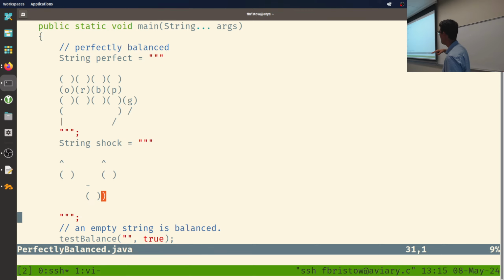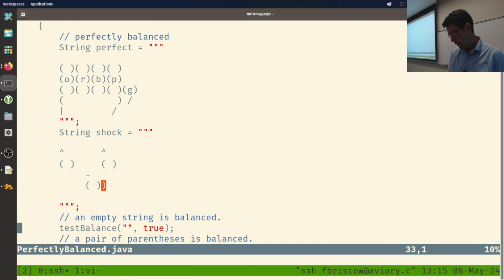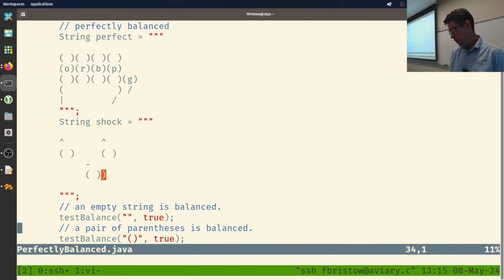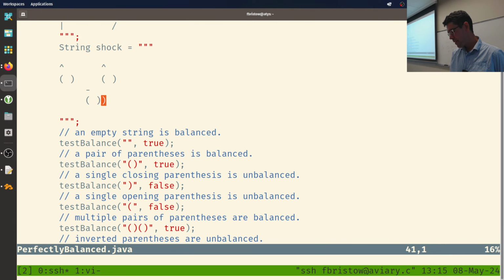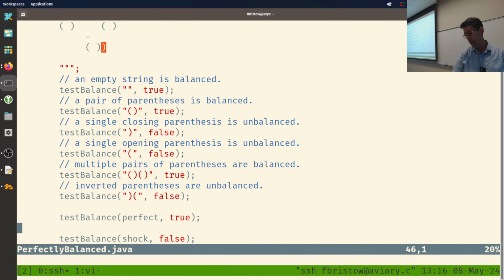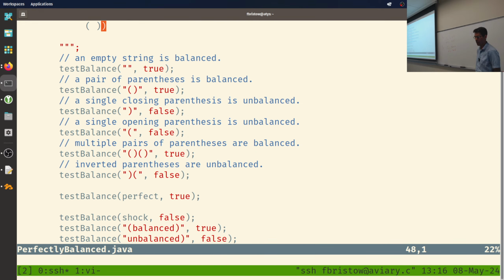It just lets you put all this in. So that entire string right here is all inside that variable called perfect. This is my attempt, like my really bad attempt at ASCII art, by the way. Each of these is calling a method below that's called testBalance. I'm going to scroll down.